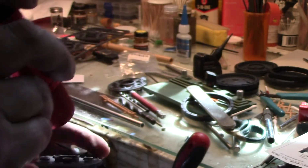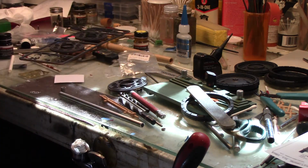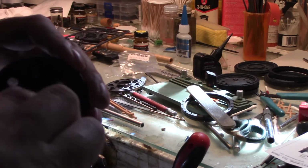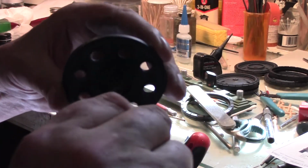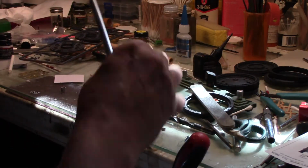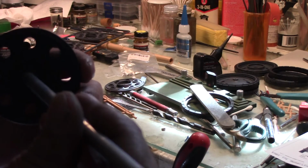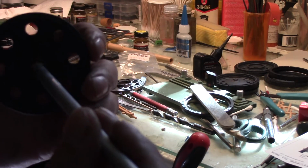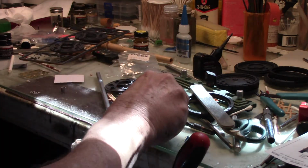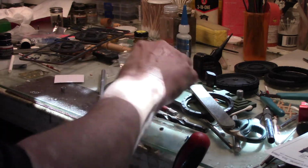So starting with a hobby knife, I very carefully went in there and removed those plastic fins, and when I got done with the hobby knife, by hand, very carefully with a 5/16 drill bit, I went in there and got rid of the fins and enlarged the hole to 5/16, because I have here 5/16 aluminum tubing. Now this tubing is perfect on the outside. I'm not going to try and force it in here because there's a burr on there from the cutting tool, but it works perfect. So the problem then is that the inside of the tube was not big enough, so I had to enlarge that to 6mm.